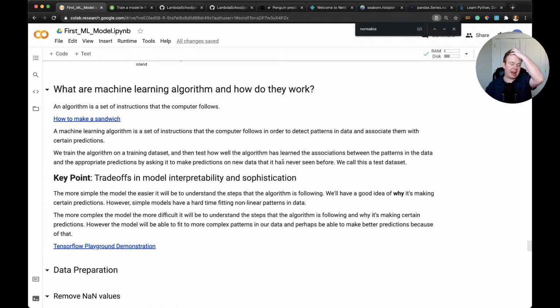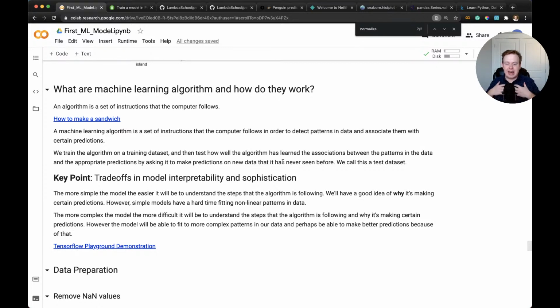But before we get to that, I want to talk about why we're gonna do the cleaning that we're gonna be doing. A machine learning algorithm, or an algorithm in general, is just a set of instructions that the computer follows. You may have done an activity in the past about what is the algorithm to make a sandwich. If you had to write down instructions for someone so that they could make the perfect sandwich every single time if they followed your instructions to the letter, what would your instructions look like? How specific would they have to get?